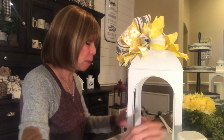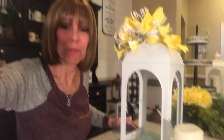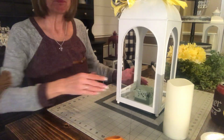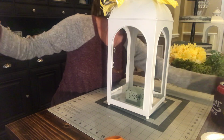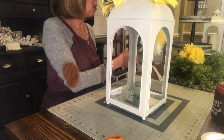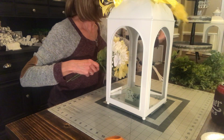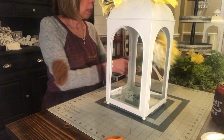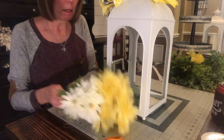All right, I'm going to take this out. I probably should have cleaned this out. I did not do that. But make sure you can see real good. Move that candle out of the way. I'm just going to set it over there. And so what I'm going to do is separate these out. I've got one tuft here of this, so one goes at the other lantern and one here, of the white, you can't see, but of these little Gerber daisies and these daisies.